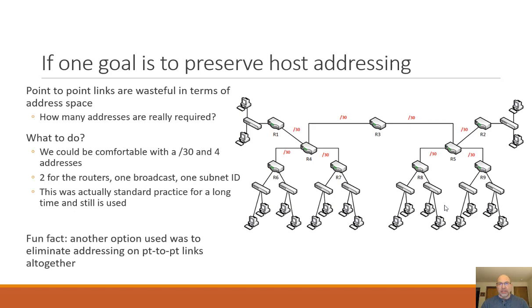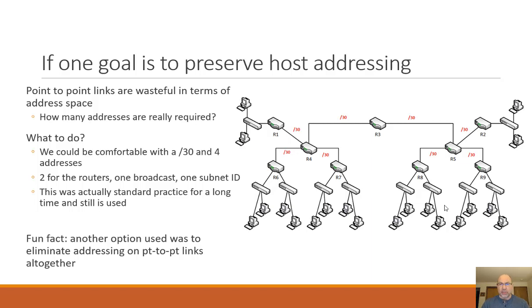Those point-to-point links are one of the places that we can do some serious conservation of address space. So a very common practice is to assign /30s everywhere. Remember that if we assign /29s, we've got 8 addresses per network. But we know that on the point-to-point links, that is the links that connect routers together, we don't have any hosts. So a /30 is a very common way and very straightforward way to preserve addressing.